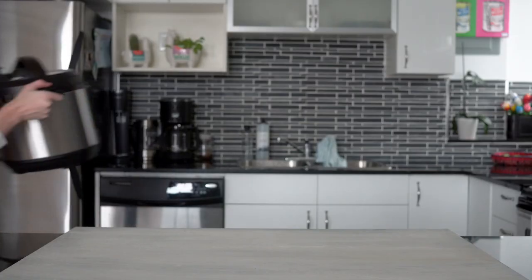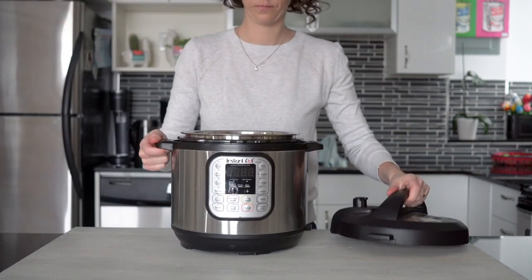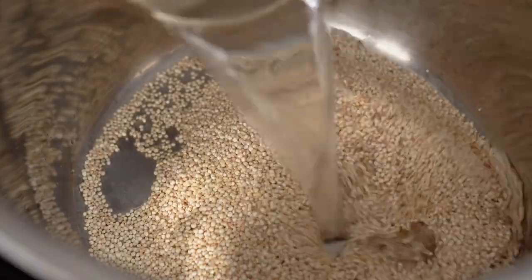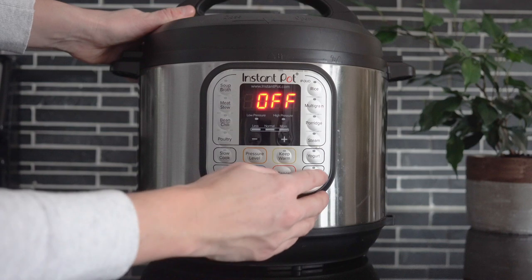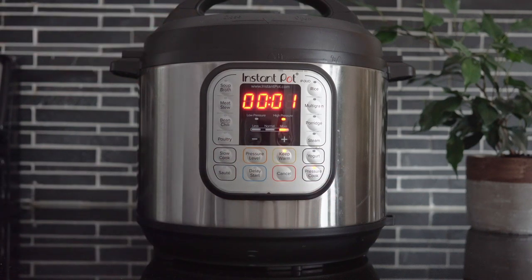In the meantime, cook some quinoa. My favorite way to cook quinoa is in the Instant Pot. I add 1 cup of quinoa and 1 cup of water to it, seal it and set it to 1 minute on high pressure cooking time and wait for full natural pressure release.